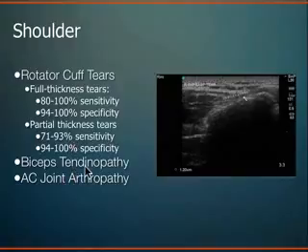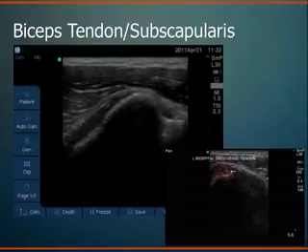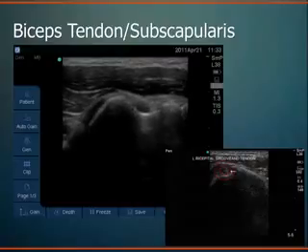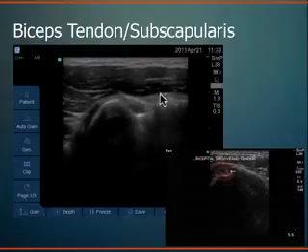Also around the shoulder, you can see biceps tendinopathy. We can look a little bit at that when we go through the practical portion, as well as AC joint arthropathy. And we'll talk a little bit more about that. So this is the biceps tendon. This is a short axis view of the long head of the biceps tendon as it comes up through that bicipital groove in the shoulder. So this is the humerus, and this is the bicipital groove between those humeral tuberosities. And the biceps tendon sits right in this little groove here.